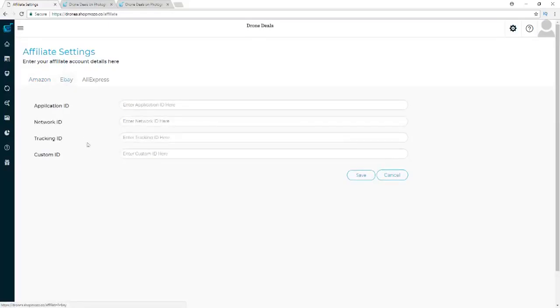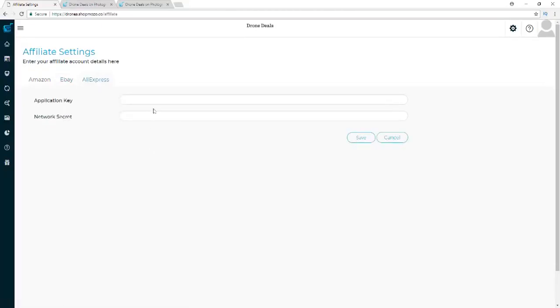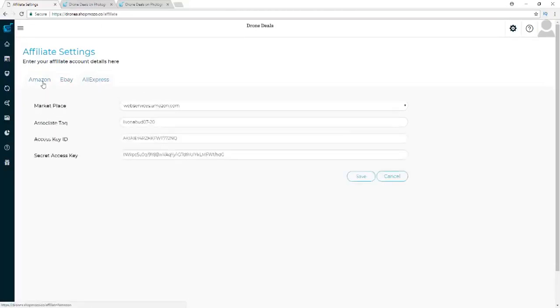Then if you want to add in your eBay affiliate account details, you can add those in here, and the same for your AliExpress, you can add those in here. And then you'll have the ability to post products from all 3 affiliate stores, making this extra powerful and allowing you to really capitalize on 3 of the biggest e-commerce platforms out there and earn a commission for every sale you make.